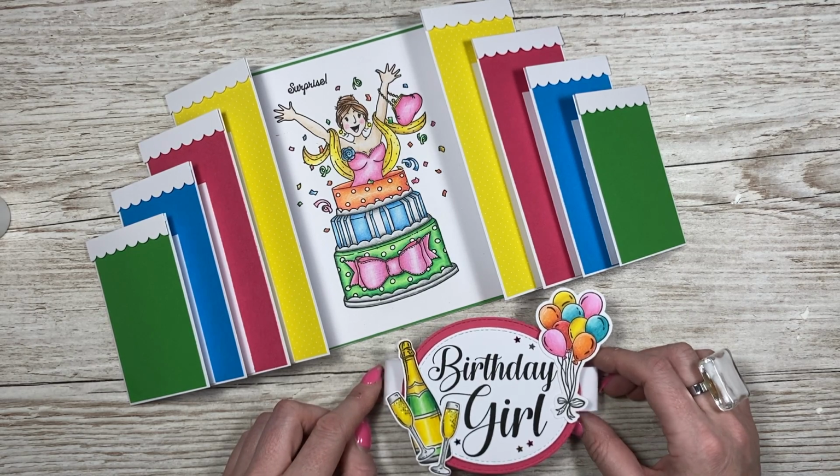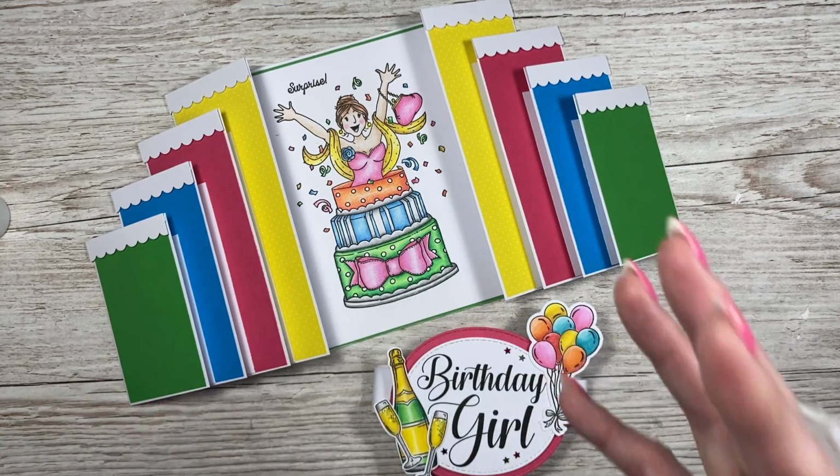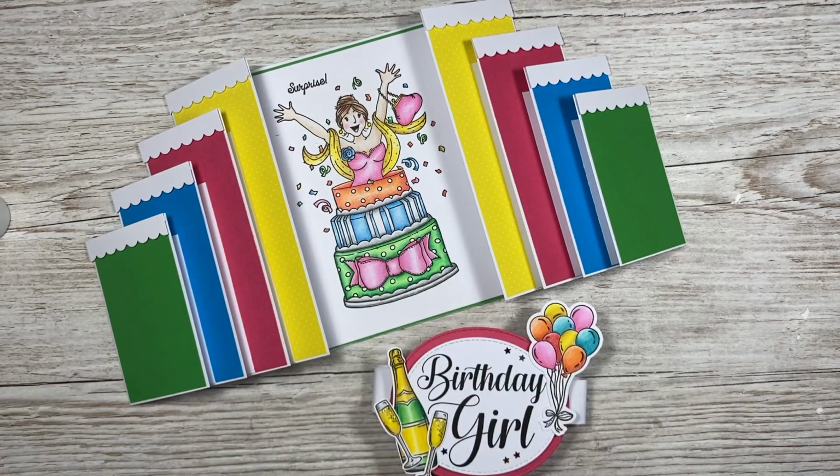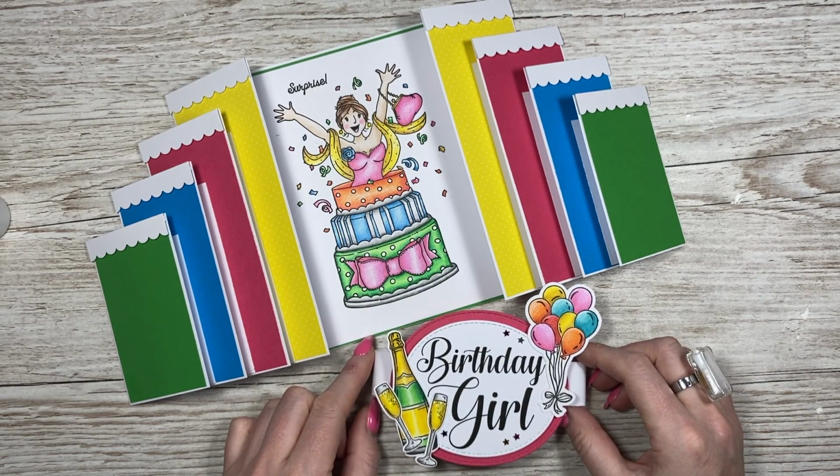So like I said at the beginning, you can have sentiments here if you want. I just wanted all that focus to be on that image. It's like the doors are opening, or in this case the cake tiers, but it's just got, I just think, a really special look to it. And I've thoroughly enjoyed putting this one together.